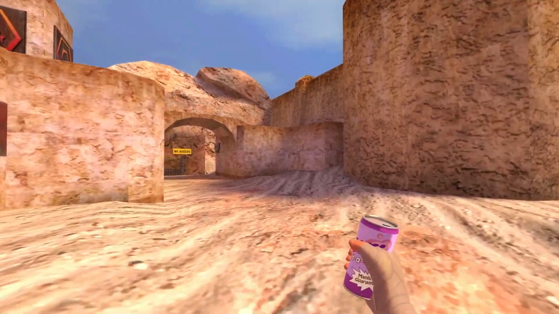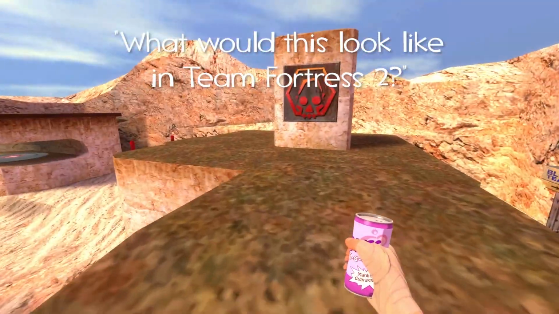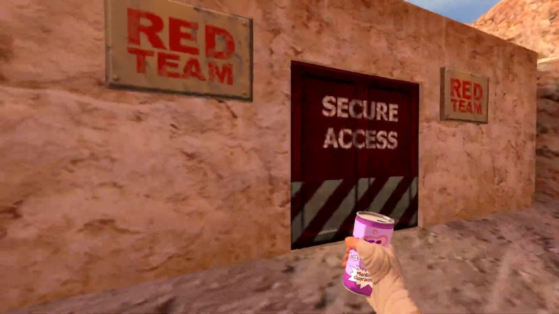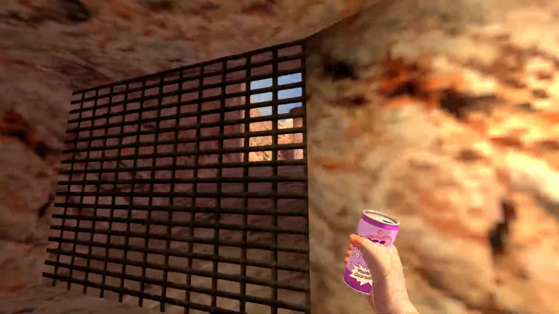So when I was exploring some of the maps on Team Fortress Classic for my history videos, I had this thought pin in the back of my head saying, what would this look like in Team Fortress 2? And while some of the older maps have been ported into TF2, like Avanti or the pre-Fortress 2 ones, nobody made one for Dustbowl, which caught me by surprise.